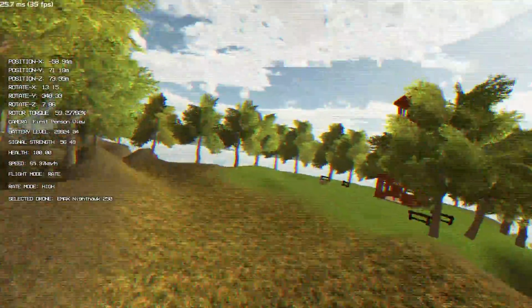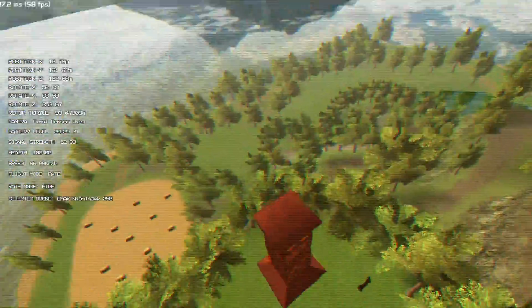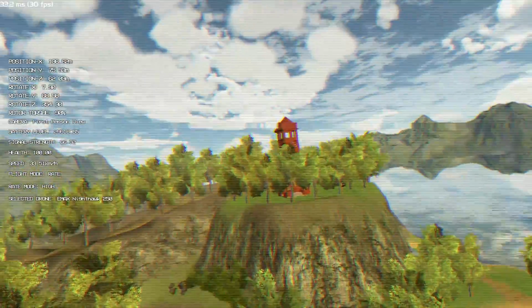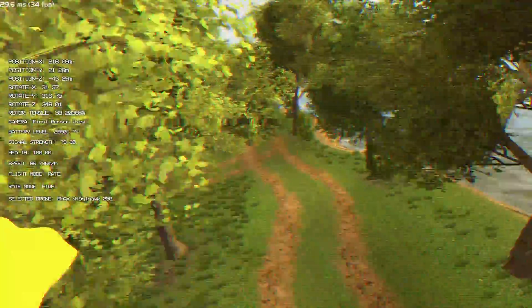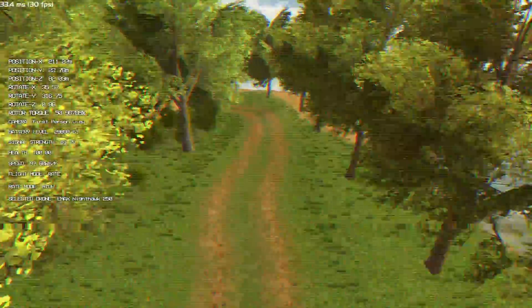But of course, if we hit any of the leaves of the trees, nothing happens. And then the trees sort of go a bit crazy when we flip over too, like that. You see them go crazy. But there you go. Do some more racing down here.